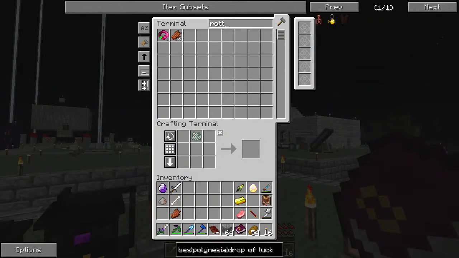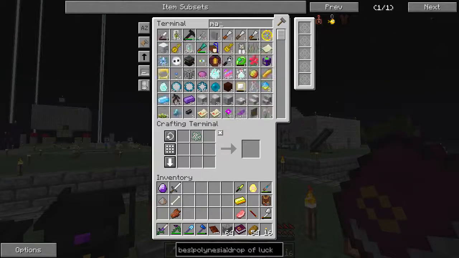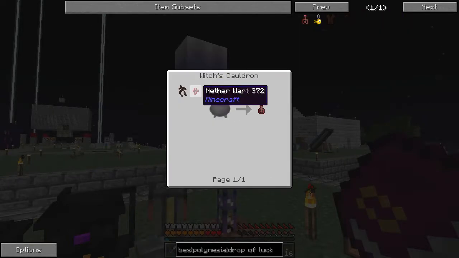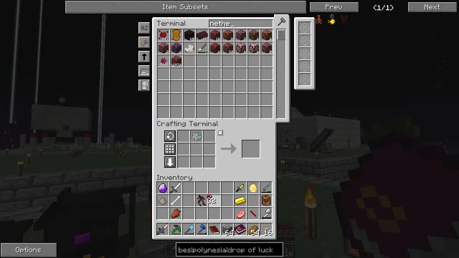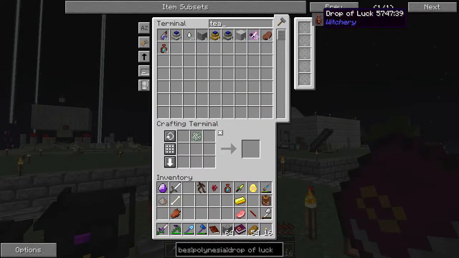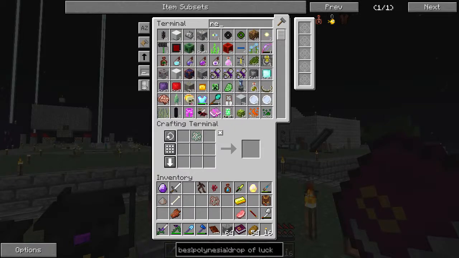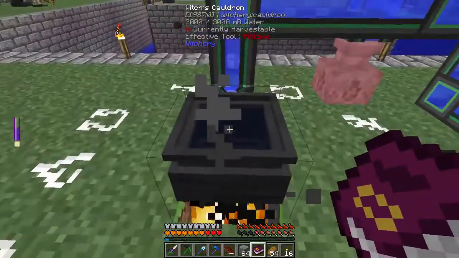The drop of lucks are nasty just because they take a lot of stuff. So we need mandrake root, Netherwort, Tear of the Goddess. So those two with a Tear of the Goddess, and then we need Refined Evil and Mutandis Extremis. So Mutandis and Refined Evil, which we already have a couple. Cool. So that's not too bad.